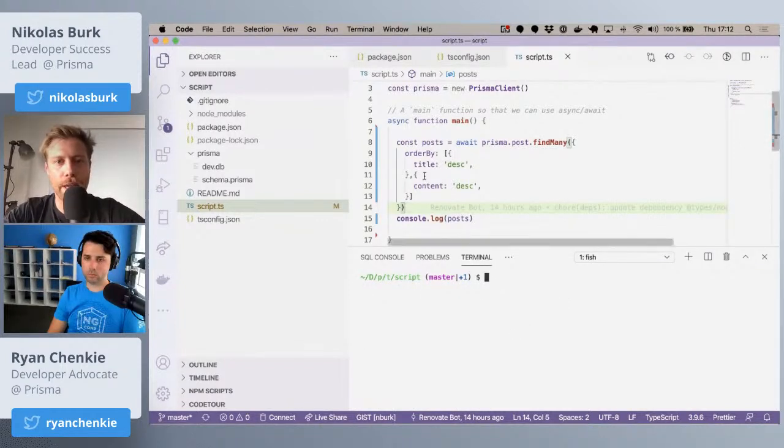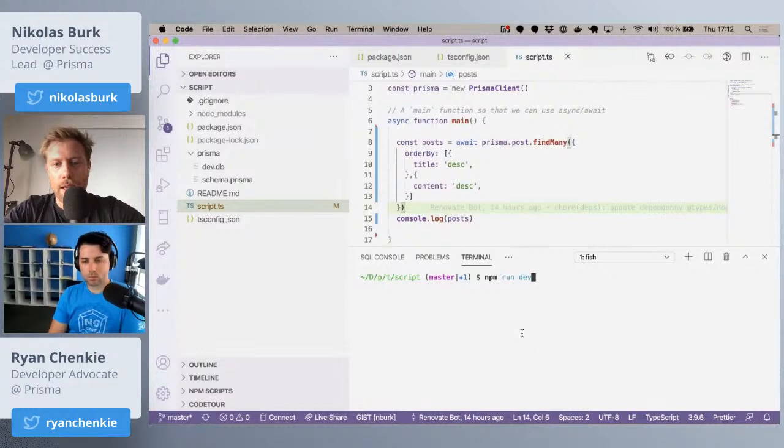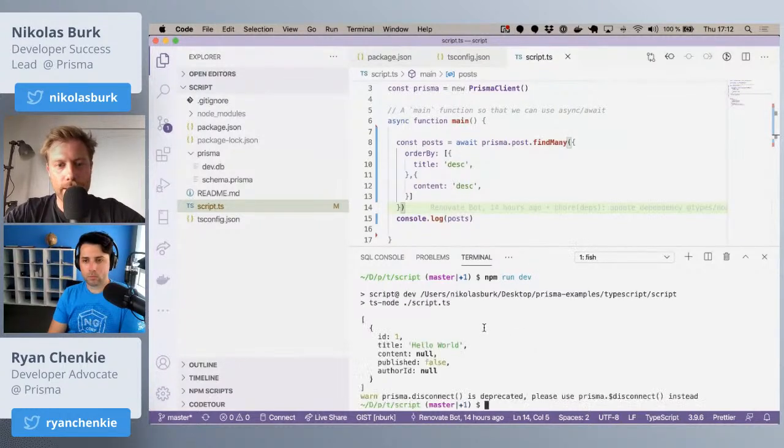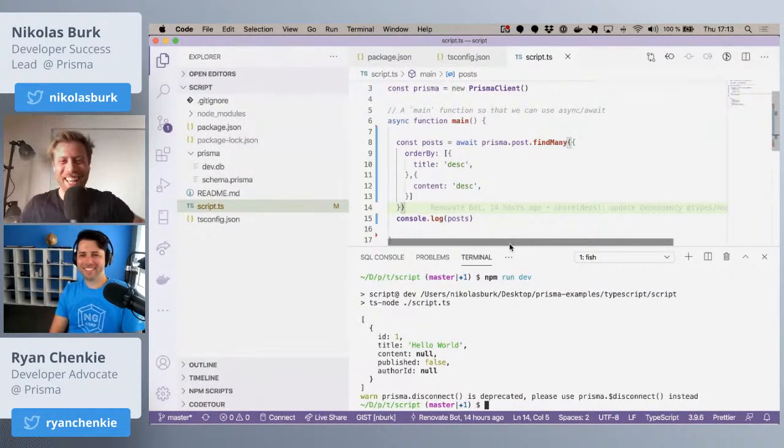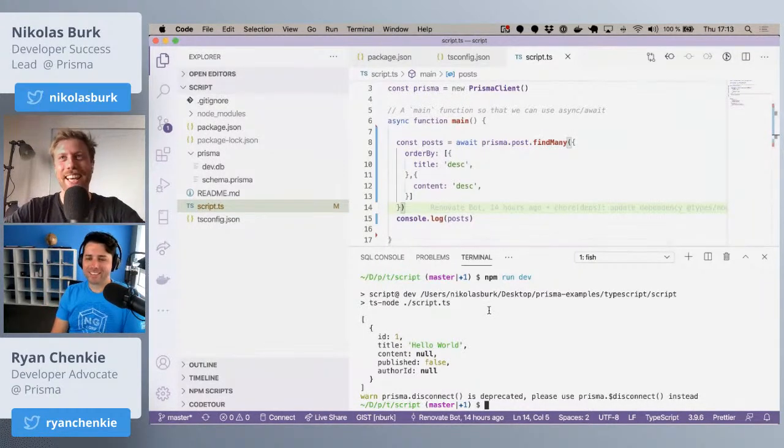We order first by the title, and if there are two posts that have the same title, then we order by the content. Testing this. Boom. It's not super interesting. Yeah, it's sorted. One post is sorted.